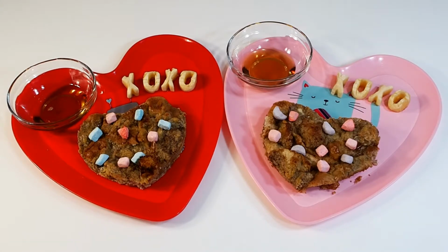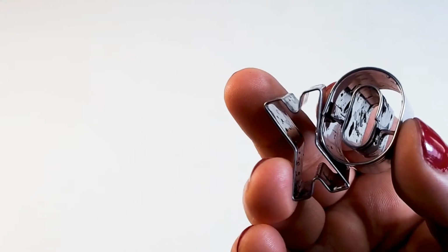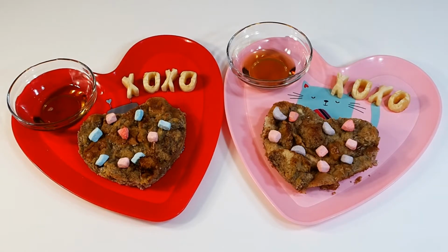I have some really small cookie cutters, and so I decided to use them on some slices of banana. Now I've done this years ago with just a butter knife, and it's quite easy to cut out X's and O's. But the little cookie cutters made that a little bit faster. I've had these cookie cutters for about 3 years now, so I'm not sure if they are on Amazon or not, but if they are, I'll leave the link down below in case you're interested.